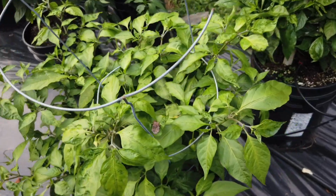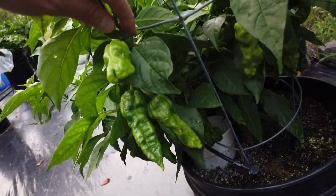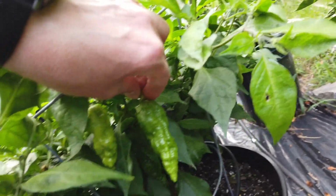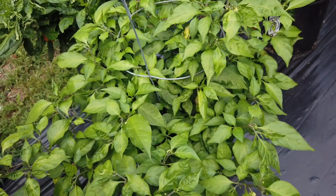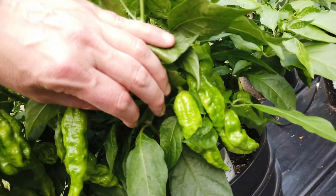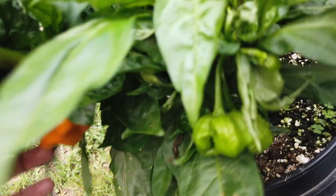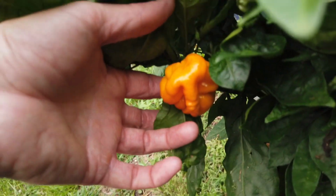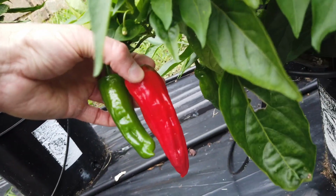This is a Chocolate Bhutlah SM. This is a Steve McLaurin strain. This is what I mentioned in the last video, this is what the Chocolate Plague hot sauce is made from. And the seeds for this came from Pucker Butt also, but it's a Steve McLaurin cross of Chocolate Bhutlah. And this is the White Hot Pepper Scotch Bonnet 2. Got some peppers on there. And this is my Chichito crossed with Stavros.